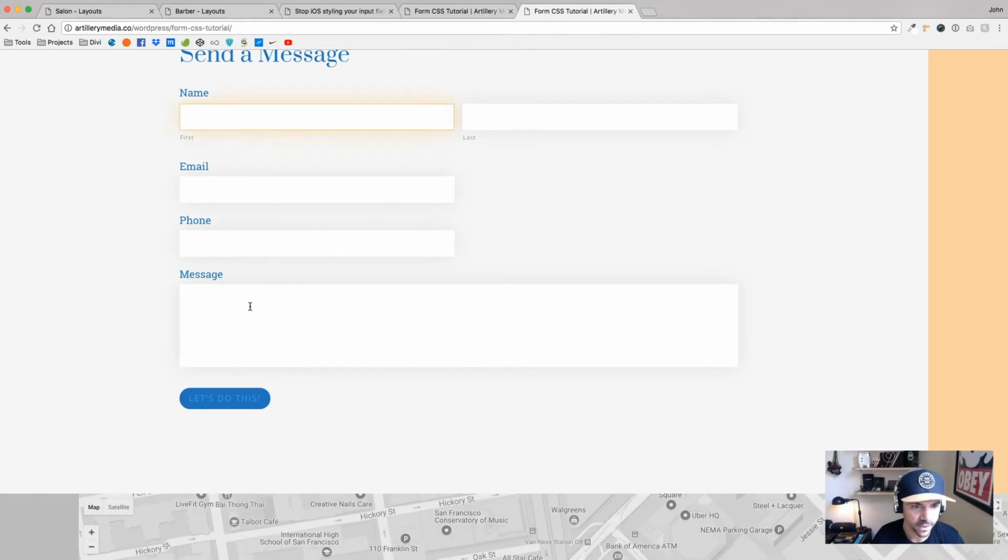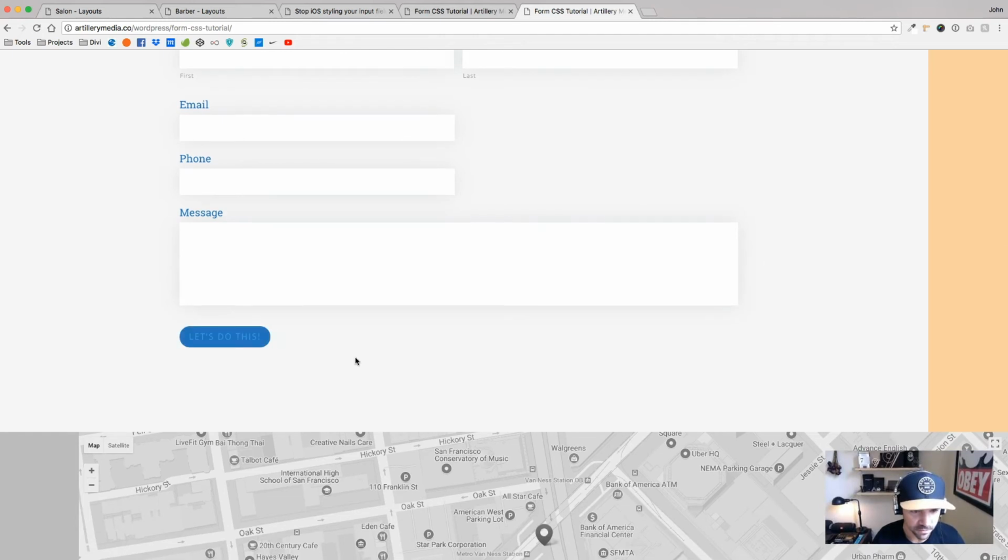Yeah, I feel like that's a little better. Okay, so now we're going to tackle this button, and buttons can be somewhat frustrating. But we'll do our best here.